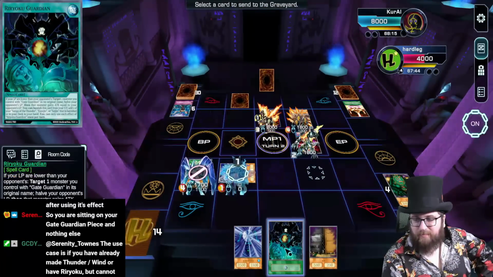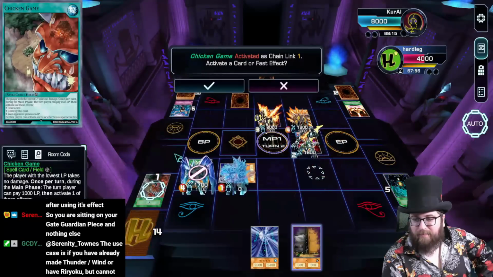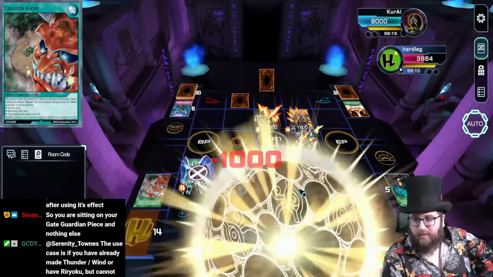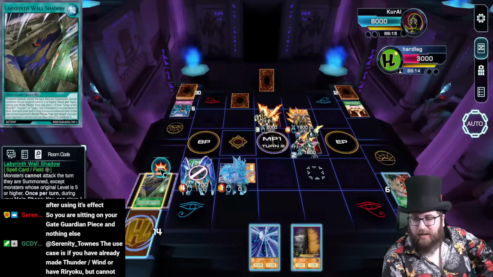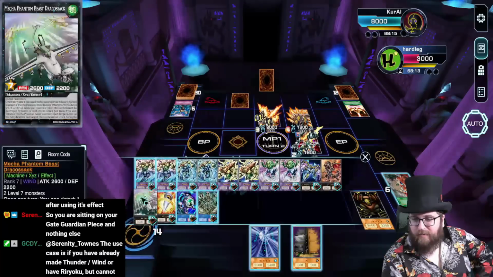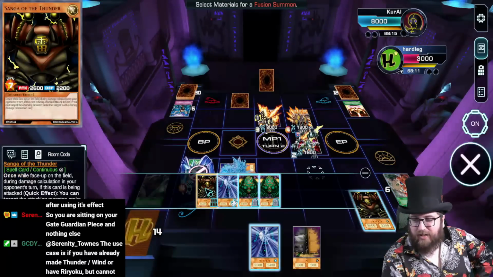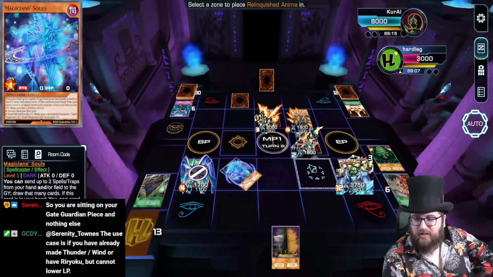Let's try it. Draw 1 card, alright. Go Chicken Game. Activate, draw 1 card. Alright, Labyrinth Shadow. Let's activate this. Yeah, this will give us all 3. Okay, we've got all 3. We at least made it to the Gate Guardian, so there's something. I guess we could go into this now?